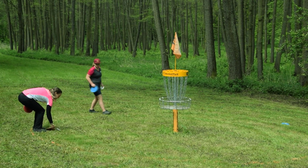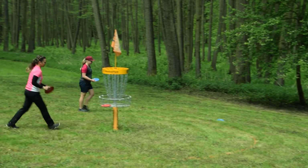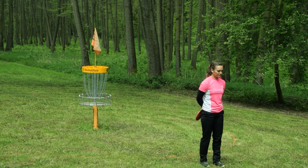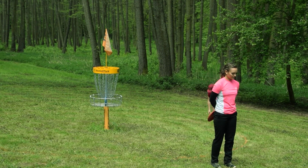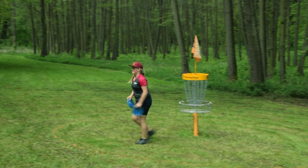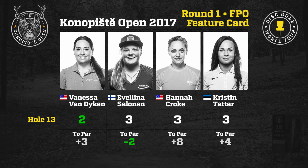And all smiles. It's good to see the camaraderie between the ladies on the feature card here. Regardless of birdie, par, everybody's smiling, everybody's slapping hands. Yeah, this was such a privilege to play on this card. Everyone's so friendly and good vibes. I had such a good time. Yourself carding the lone birdie, while the rest of the feature card pars across the board.